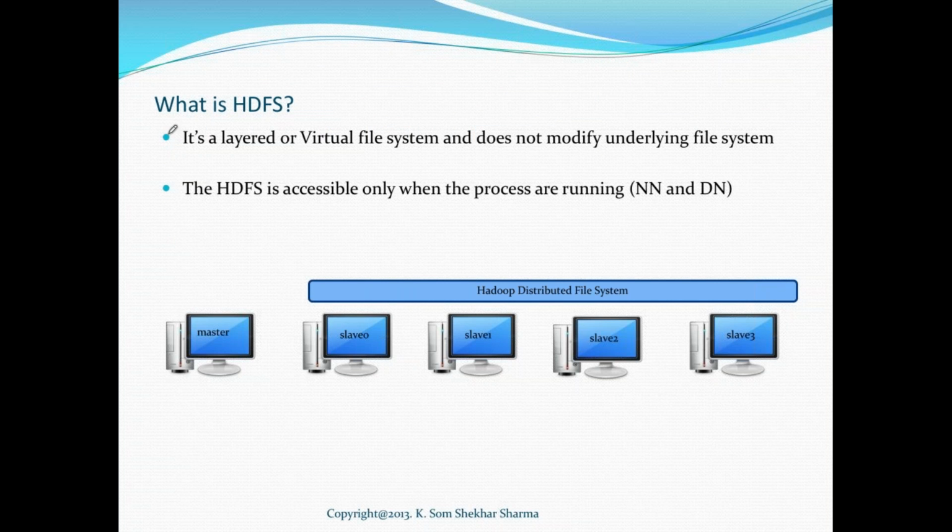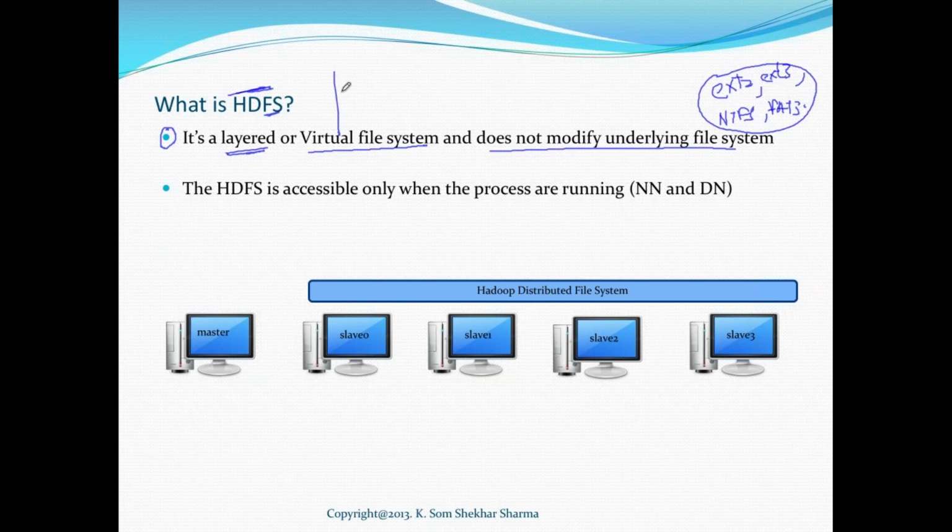Okay, great. So HDFS. What kind of file system are we talking about? As I've just explained a couple of minutes back, though the word has file system in it, we are talking about a layered or virtual file system which does not modify the underlying file system. The underlying file system could be any physical file system like ext2, ext3, NTFS, FAT32 or whatever. It does not modify the underlying file system.